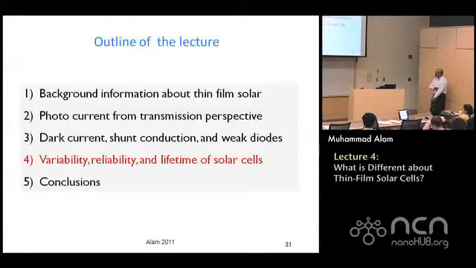Okay, so I'm coming towards the end. I have a few more slides. So we saw voltage dependent photocurrent, which is good. We understood the shunt, which people say, oh, well, I really do not know what it is, but essentially it could be a linear thing, it could be a non-linear conductance, but you can clearly see how to think about the physics in a consistent way.